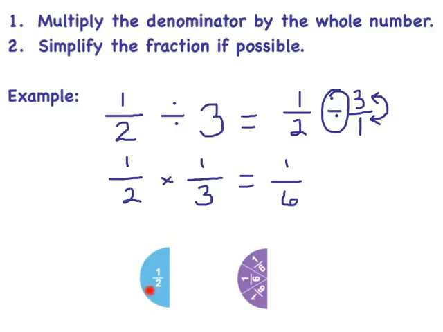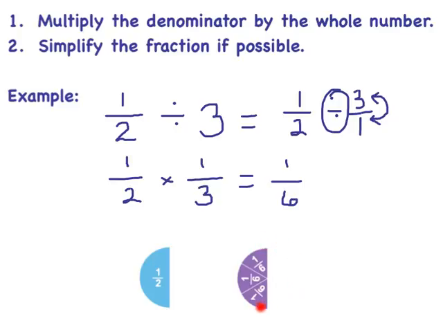I have a half of a pizza, and I'm going to cut it into thirds. That means I would have a slice here, and I would have a slice here. But I can't say it's 1/3 of the whole pizza because there was another half over here at one point in time. I had the whole pizza. So I've taken the half and cut it into thirds. If I could imagine what that other side would look like, and I cut all the way through, I would have 3 on this side, but that means I would have had 3 on this side. That means I would have had 6 slices if I had had the whole pizza.